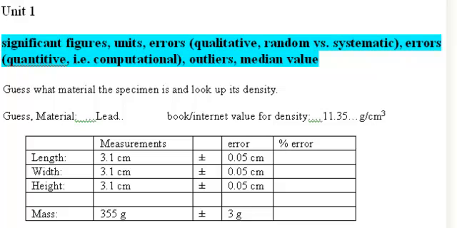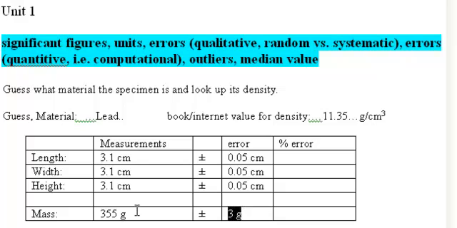By the way, this is the only time ever you're going to do this. After that it will be just qualitative, that you're just going to say, well, this is what could have influenced my measurement, but you're not actually making calculations. So here's the only time that we ever do this. In order to determine the percentage error, I take my measurement error that I estimated at 0.05 centimeters and divide by 3.1 centimeters and shift the decimal point a couple of times, and that gives me the percentage error of that measurement.